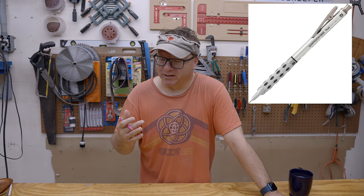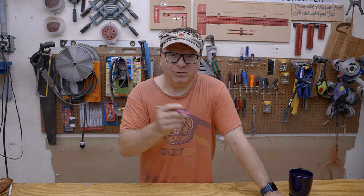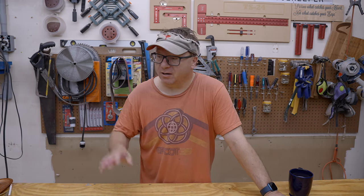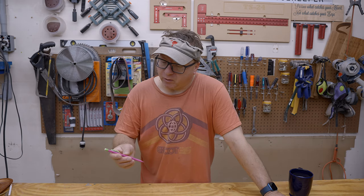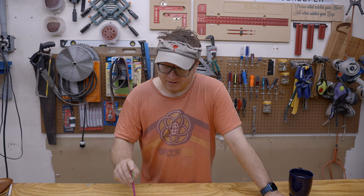So now you can go out and buy yourself a really high quality, relatively expensive mechanical pencil for about $11.49. But comparatively speaking, a 40-pack of these at just over 16 cents each allows you to have these pencils anywhere that you might need them. Downstairs in the office, for example, out here in the garage, on your workbench, over by your table saw, maybe by your planer. And more importantly, the 0.5 millimeter lead here fits perfectly into some of the Woodpeckers tools that I have that allows me to do marking.